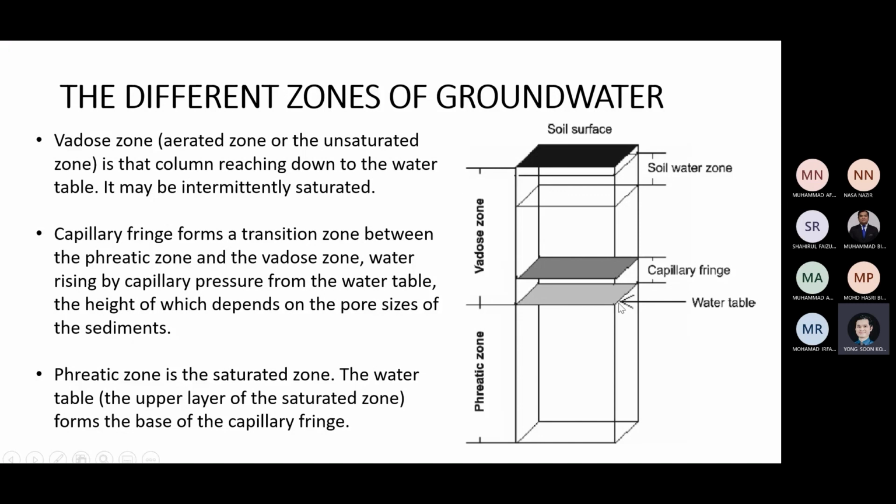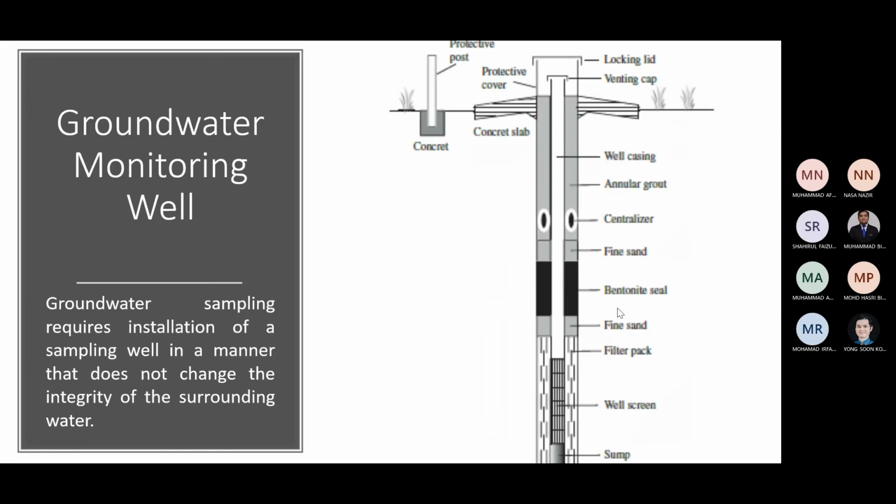So you have here the water table. Once it reaches the water table, that's where you can collect your water. So you can say that groundwater is collected in the saturated zone. Why? Saturated with water. And it has to be deep enough. So that is why there are not many times that you can go and monitor groundwater, because why?